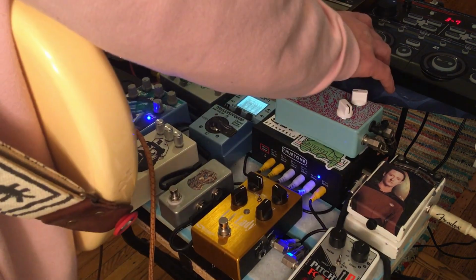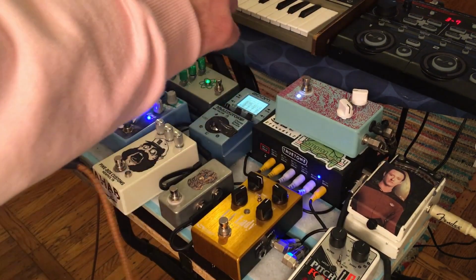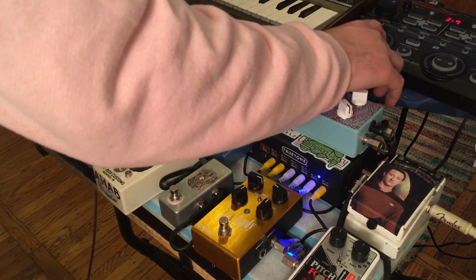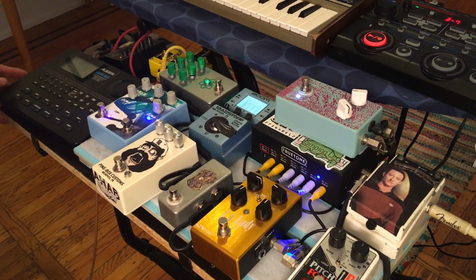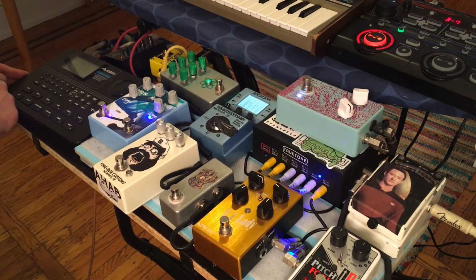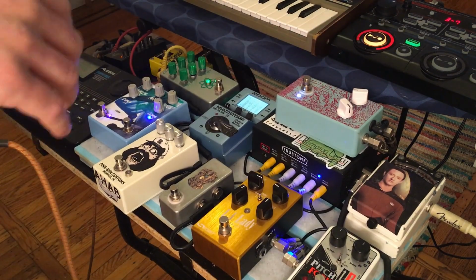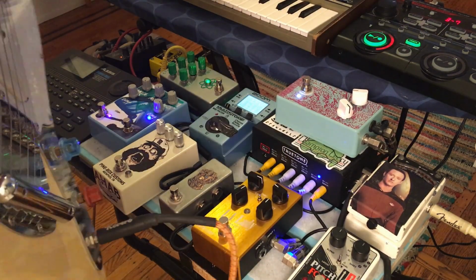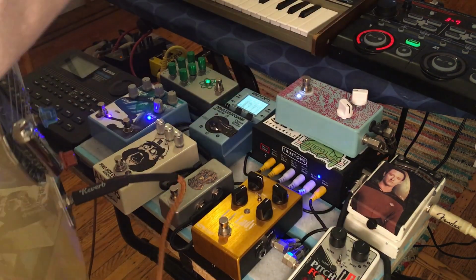I think I might actually loop that really quickly before we do the next. So let me throw on some fuzz. Crazy sound. Great. Cool. So we got that.